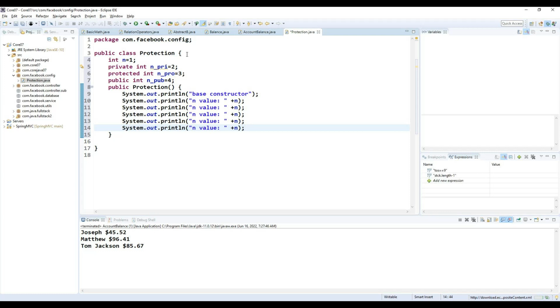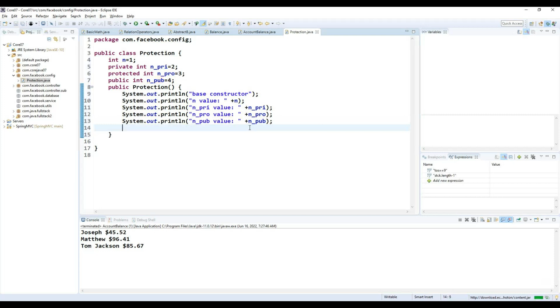So this is the n value we are going to write here, and another one n underscore private, right? And same way n underscore protected, and finally n underscore public here. Okay, so this is not required here.